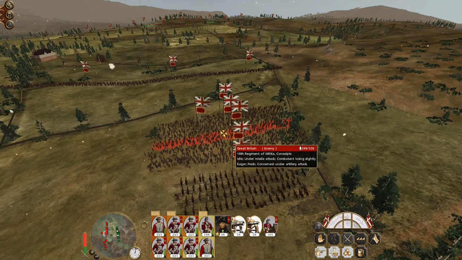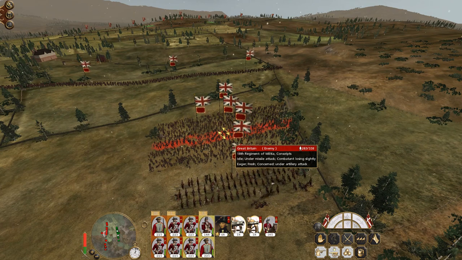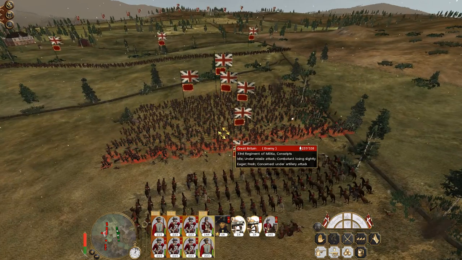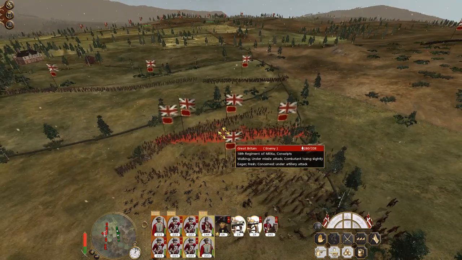I might actually aim for this unit in the centre. I think it's going to be inevitable that we're going to get rushed. They've just got so many troops that it's probably impossible that we're going to actually hold them off with firepower. But still, it's nice to see these militia units are losing lots of troops.